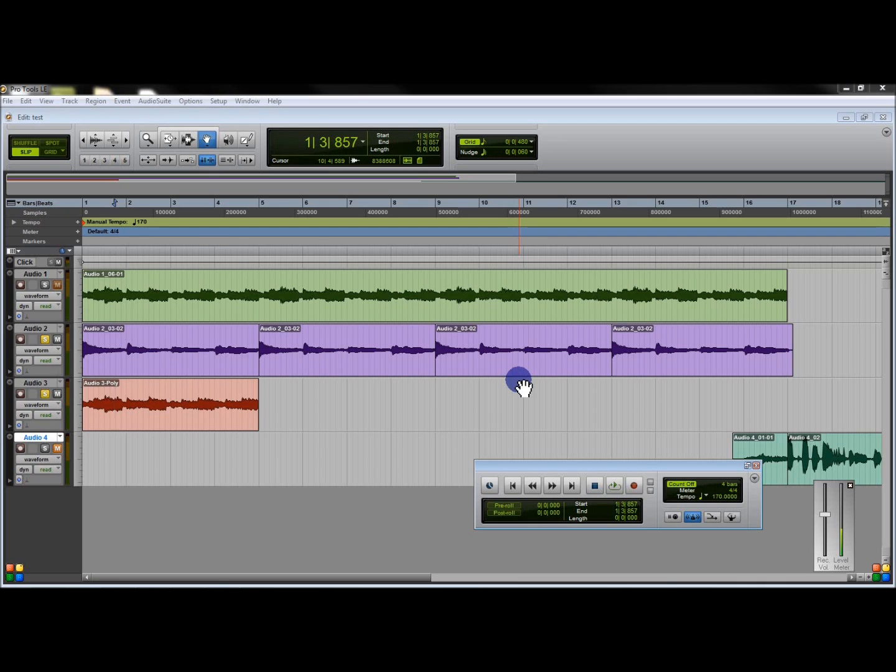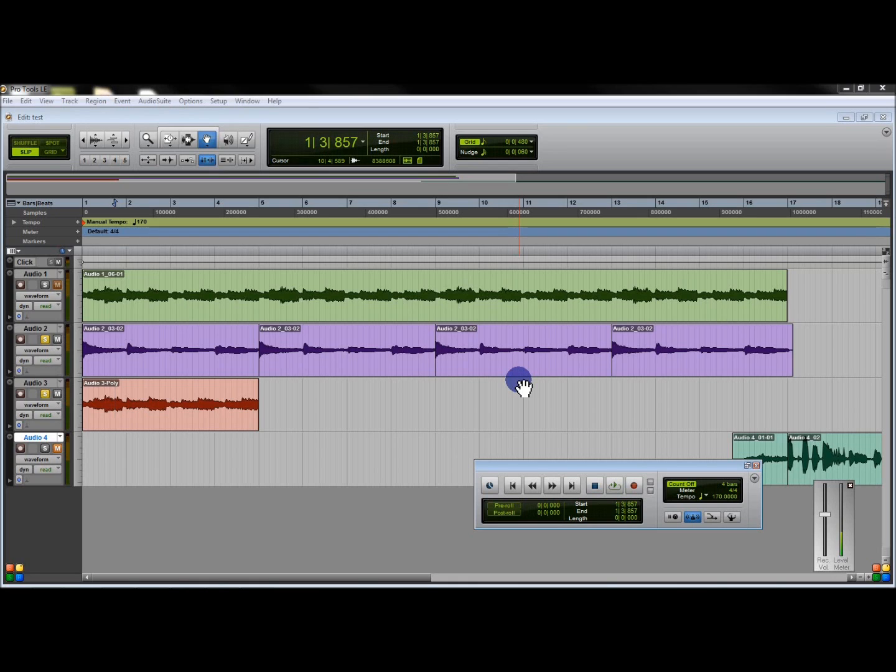This is Ryan from STRUMfast Music, and today we're going to be going over Elastic Audio inside of Pro Tools 8. Elastic Audio is awesome. It basically fixes every musician that plays live while recording. I personally have never worked with an artist that can play perfectly 100% in time, and this is what Elastic Audio allows you to do. It basically just moves some waveforms around to make sure it's 100% in time.